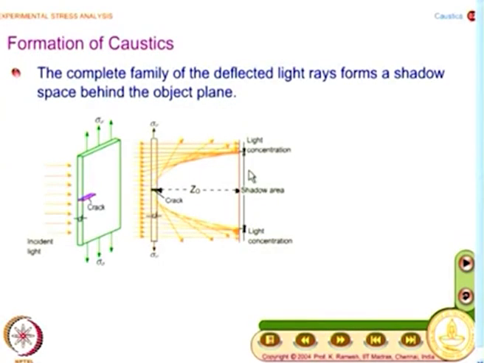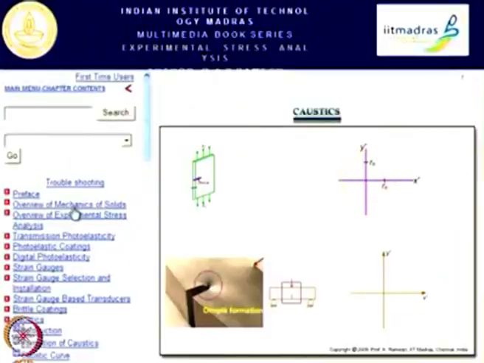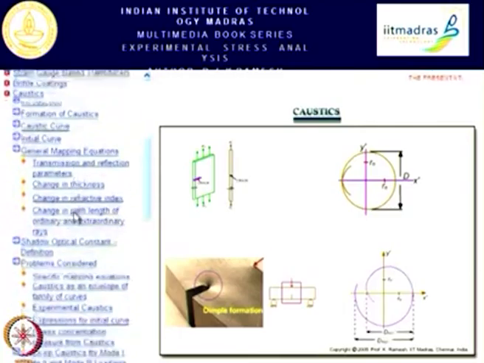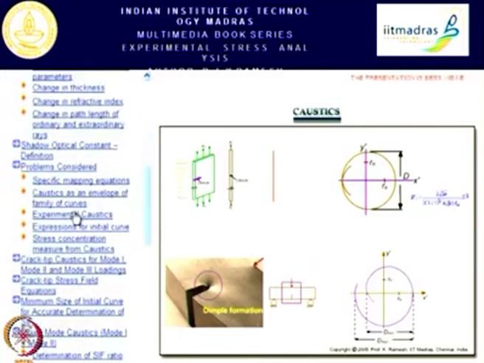And if you look at the sketch again, what you have here is this stress concentration and rays get deflected, and if you actually perform the experiment, you will get the shadow like this. We will have a look at it. Just in a moment I will show you this.